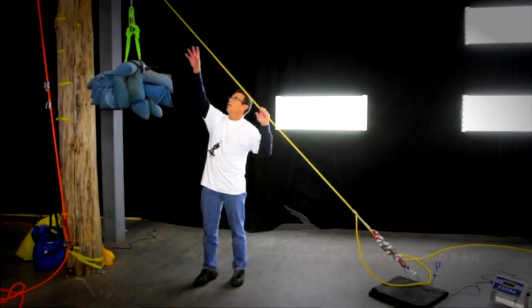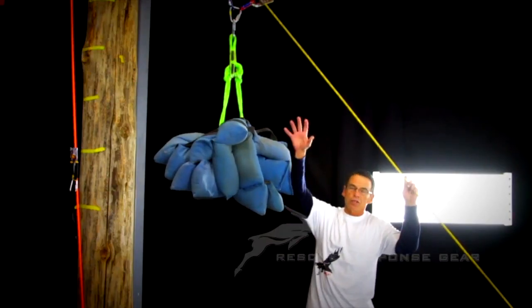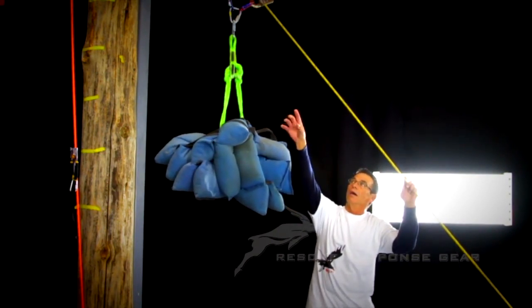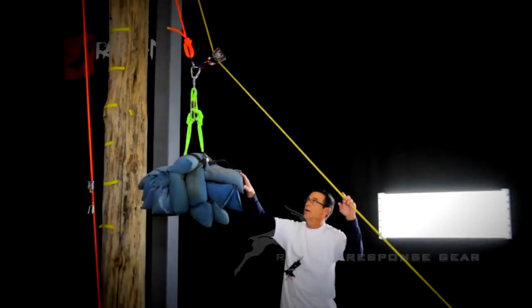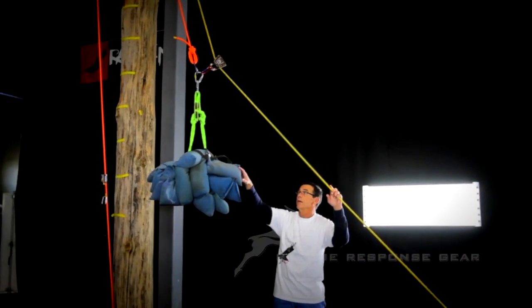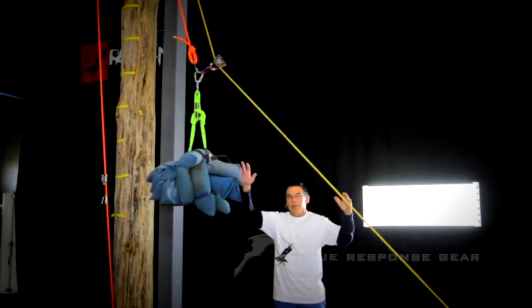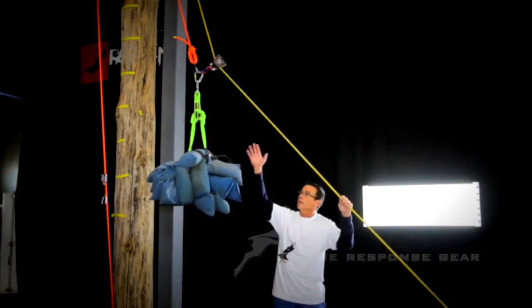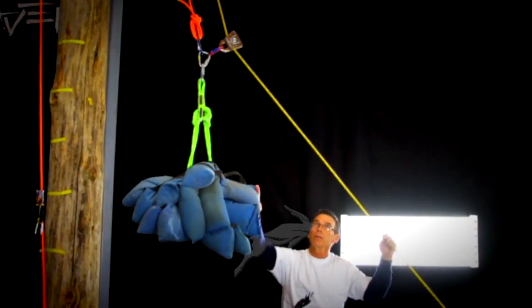When we look at the configuration of this rigging — all we're lifting is these sandbags, so you don't see a belay line or anything like that. The orange rope is in essence the main line that's doing the hauling on this test load right here. It's taken roughly half the load at this point in time. That's a good informal conclusion: when we're within that 20 to 30 degree slope from our original edge with the sloping highline, we're going to roughly split the difference on the load between the main line and the track line itself.